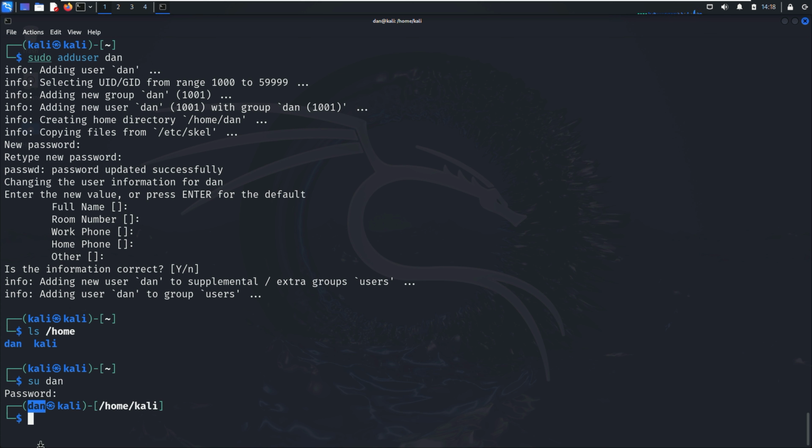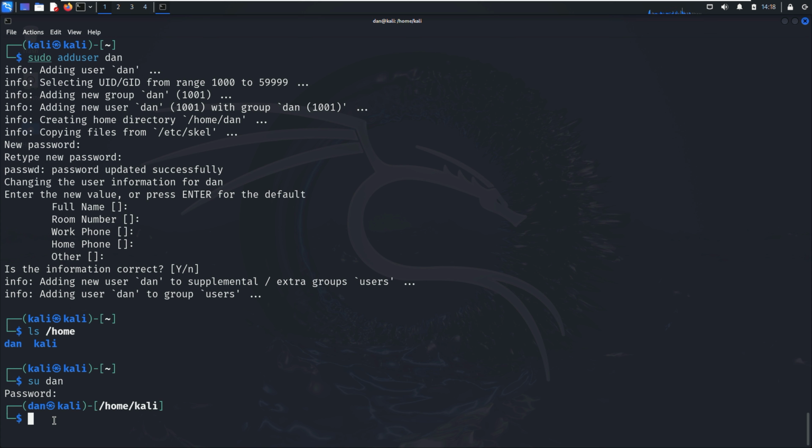Importantly, the folder that I'm in has not changed. You'll note this is showing the tilde because I am in the home directory of the Kali user. Now it's showing the full path because I am the Dan user account. So when it comes to user permissions, I'm now the user Dan in the home folder of a different user.